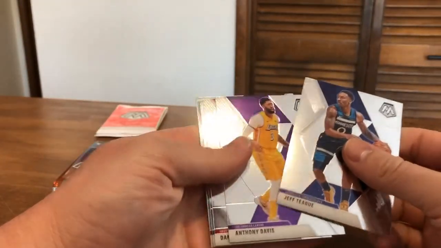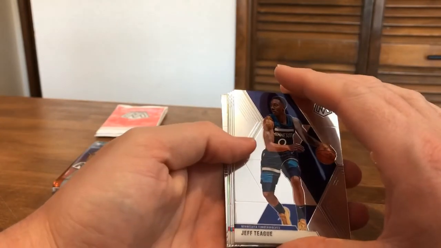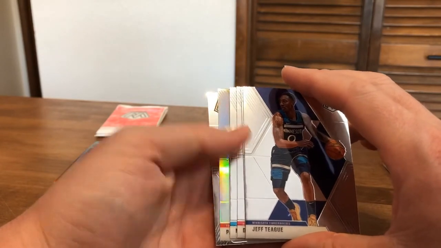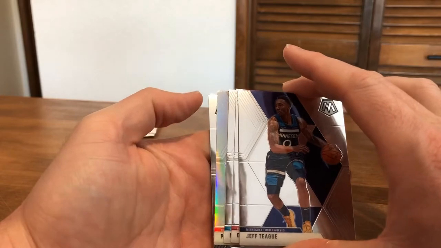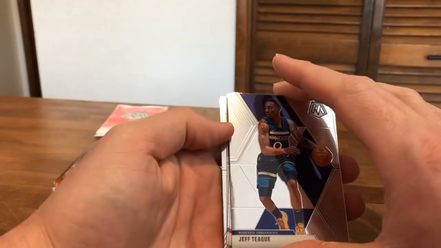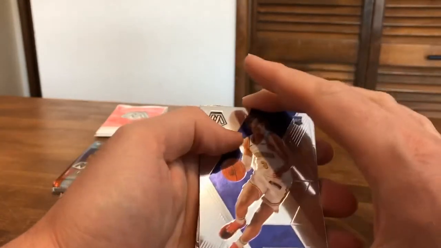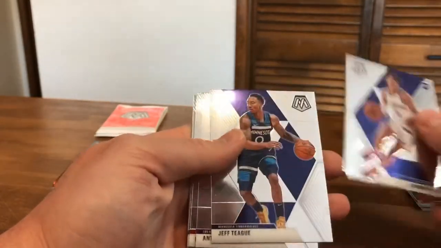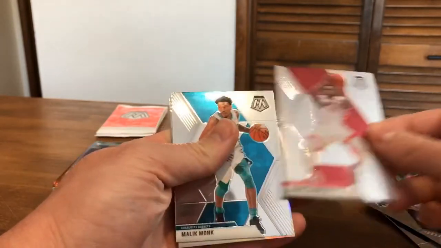Jeff Teague. Uh-oh. Oh, no. I see something. There's a little refractoring going on there. Pascal Siakam. That's my guess. We're going to move that. Could that be the last one? Jordan Poole. Jeff Teague. AD. Daniel House Jr., Malik Monk.